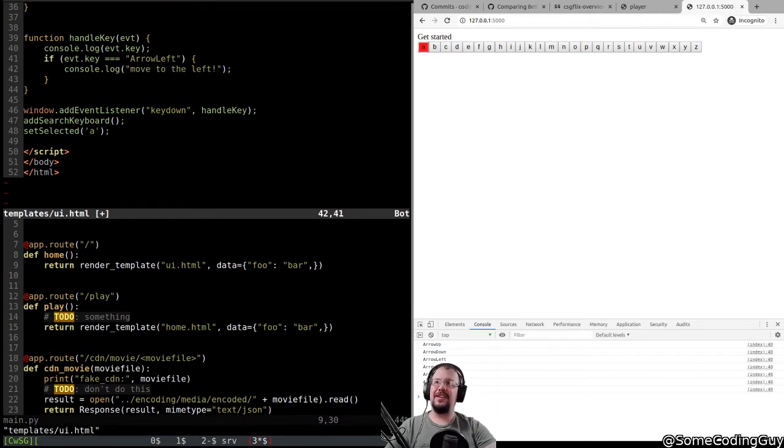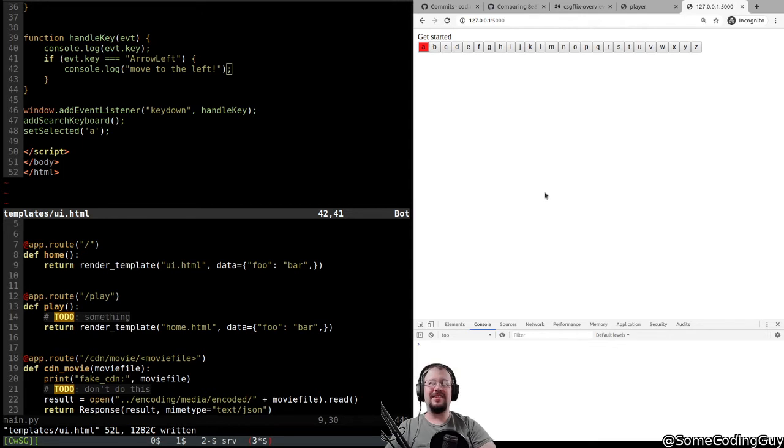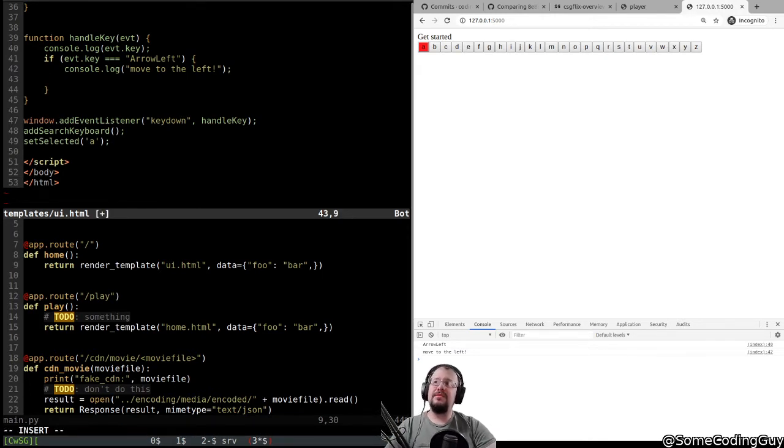Let's just make sure that I got nothing funky in my logic here. So if I press arrow left, okay, it tells me that I'm going to move to the left. All right, so we're going to be unsafe, and we're going to let you scroll off the keyboard because that's how we roll with live code.